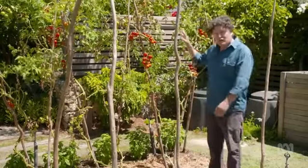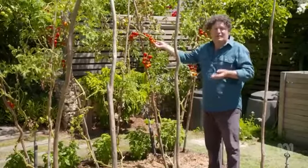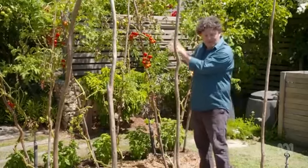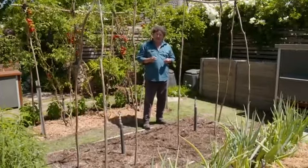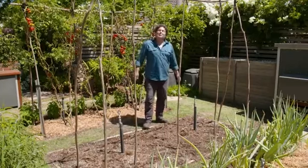Let's start with these tomatoes, which have been super productive for months. We've feasted on them, we've made sauce out of the surplus. They're still going okay and will keep cropping for a few more weeks, so I'm going to leave them in there. In the next bed on these stakes, I had Grosse Lisse tomatoes. Now, they finished up a few weeks ago. I've already pulled out the plants and composted them, and now I'm going to plant beans.